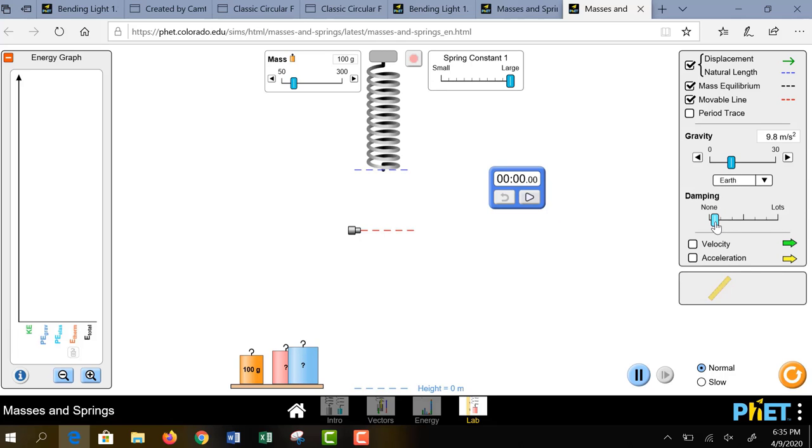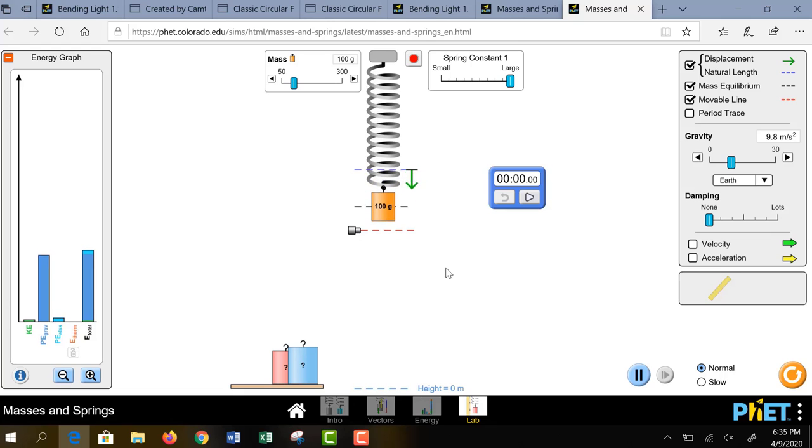There's also a damping feature. Now if there's no damping, that means there's no internal friction. The thing will oscillate forever. Let me actually show you how this works. None. I can take the 100 gram mass, attach it to the spring, let it go. It'll bounce around forever. Now some of the lab we don't want it to be moving, we want it to be stationary. So if I increase damping to a lot, then I can see that it's displaced.